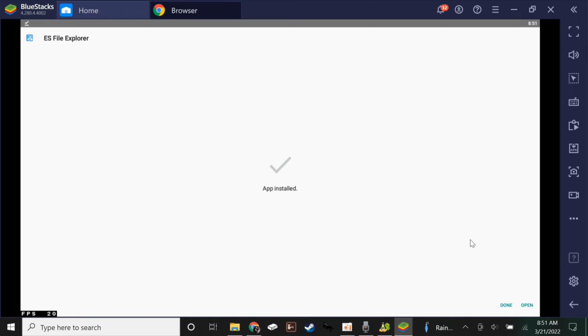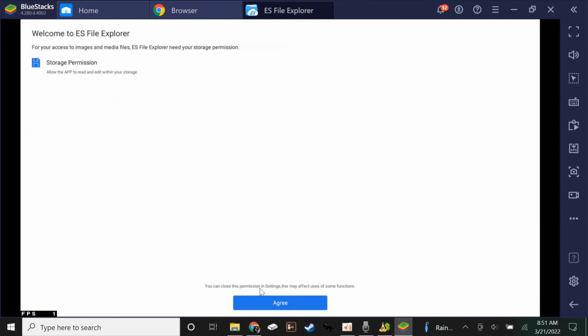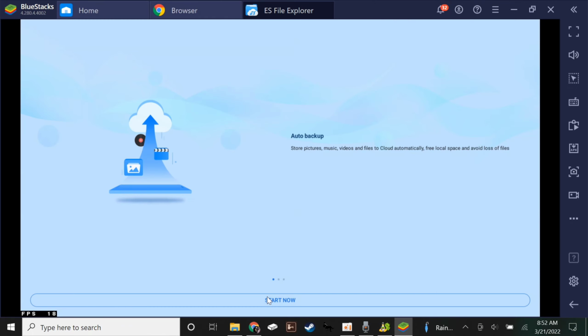Alright, it didn't take that long. So once it's done, open. Alright, so once you're here, agree, allow, start now.